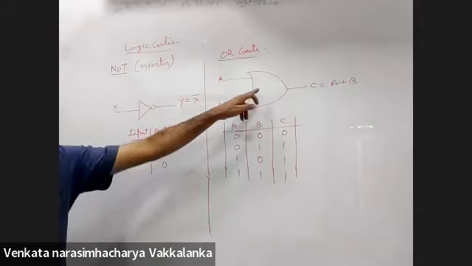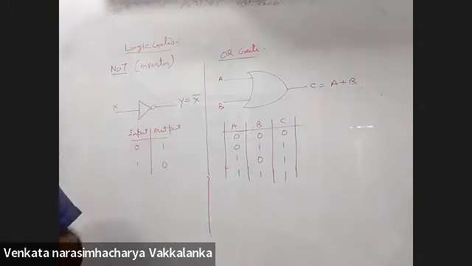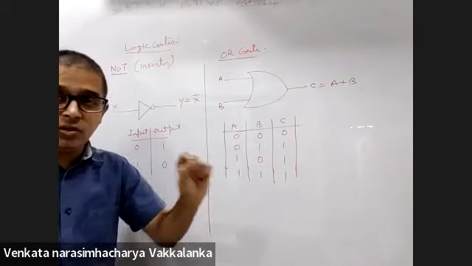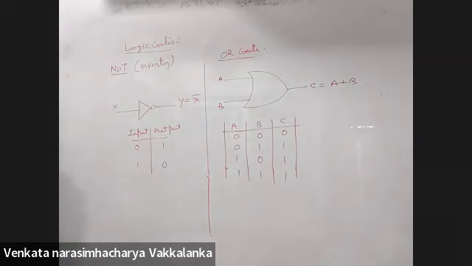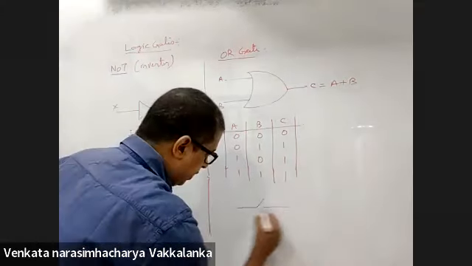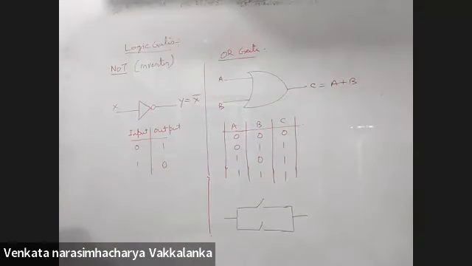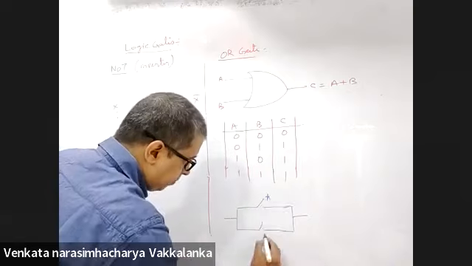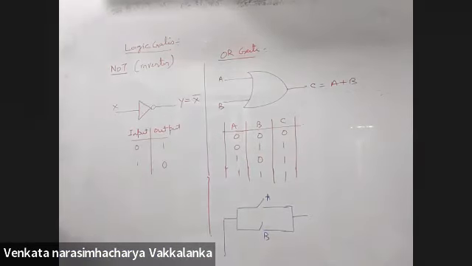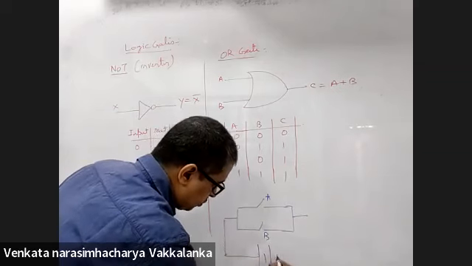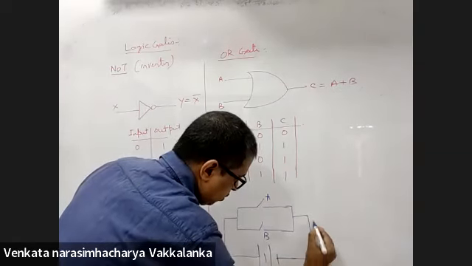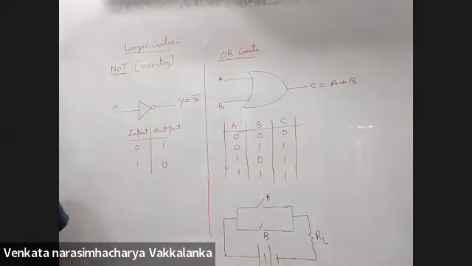For a change, I'll show you the realization of the OR gate. How do they realize this using diodes? How do they construct this using diodes? I'll show you that for the OR gate. It is a very basic structure in electronics. In your mathematics or other systems, they show you this as one gate like this and another gate like this. In the sense, two inputs A and B. This will be a 5 volts battery. This will be the load resistance R, across which the measurement is done.